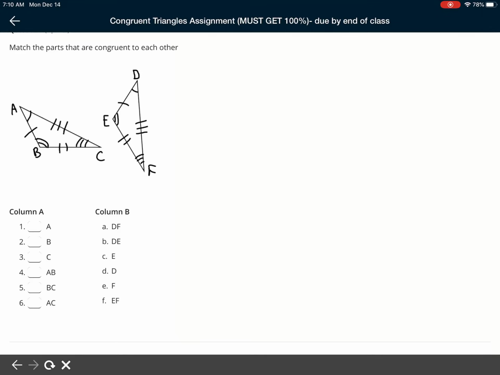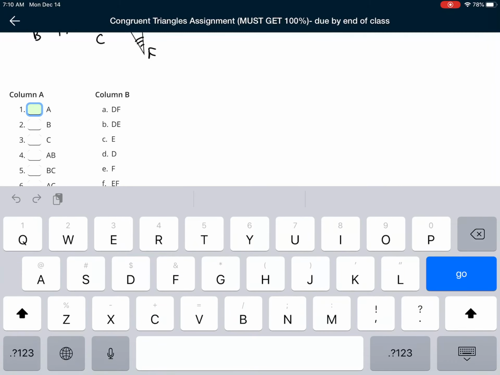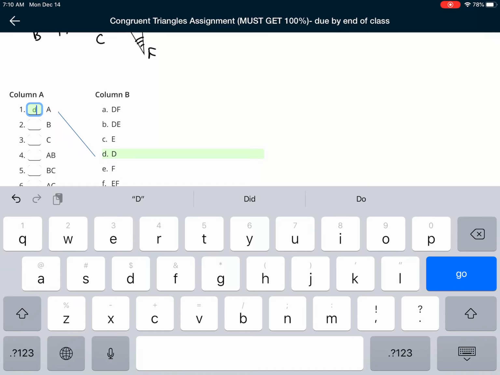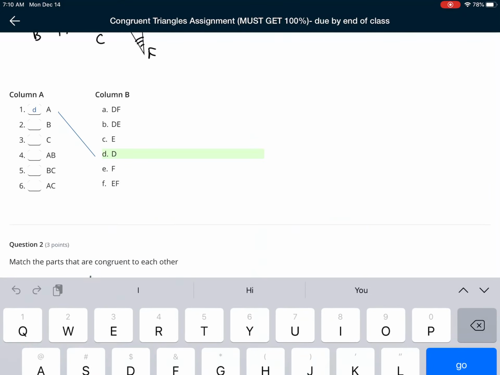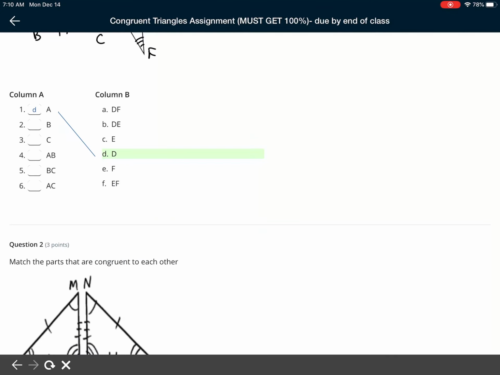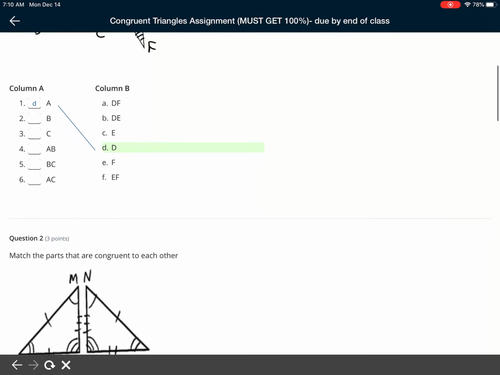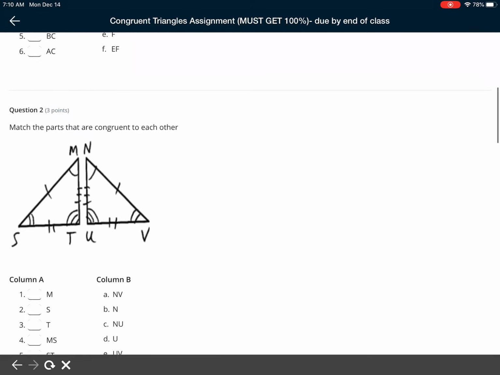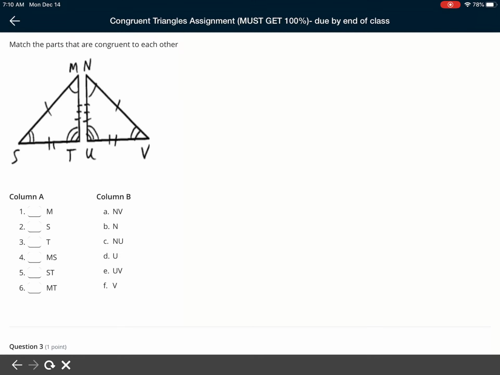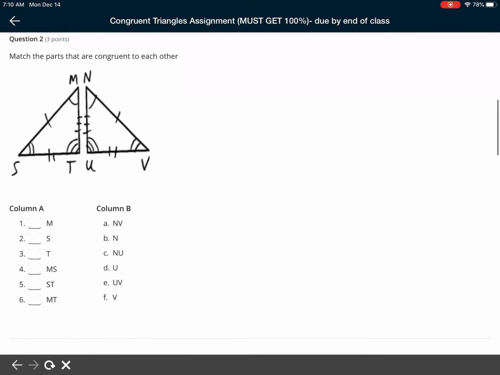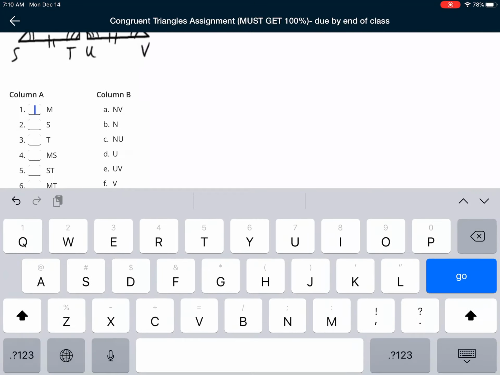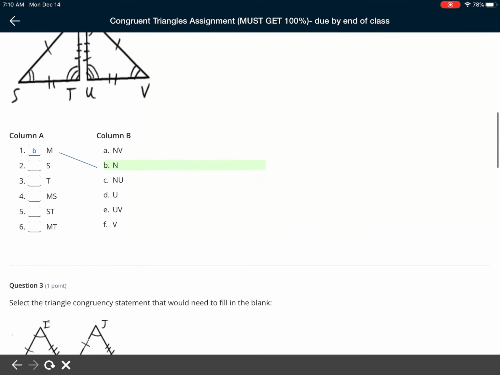So I'd say, oh, A has one arc, D has one arc. So I'd type, the answer is D, which in this case is actually D. So that works out. Make sure you're paying attention to the letters and you're not actually just filling in E and F and stuff like that. It needs to match the letters in the actual column. So A, B, C, D, E, F. Hopefully that's not confusing. I'm so sorry that the letters matched up that way. This one actually maybe makes more sense. So like M, I'd see which one matches with M. So M has one arc, N has one arc, so N is letter B, so I would type in letter B. And then I'd go from there.